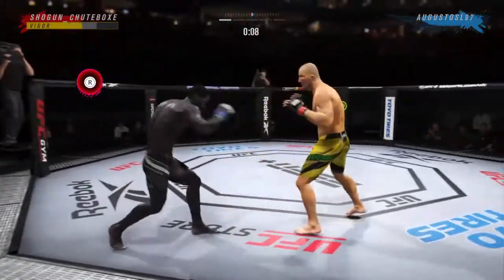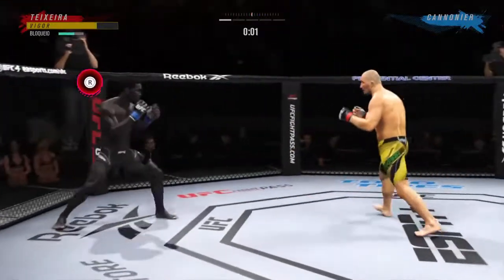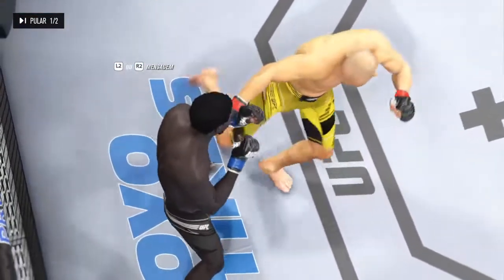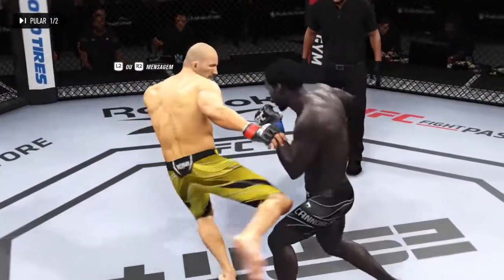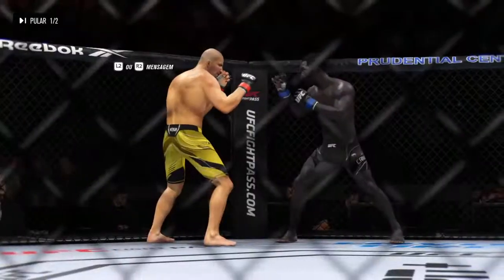10 seconds to go. Oh, there's a takedown attempt. Unable to get the fight to the ground. Nice job by the opponent defending the takedown, but now he is going to have to mix it up. The first shot will not work. He's got to go 1, 2, 3 at a time to try to overwhelm him, to give him too much to process to try to get this fight to the ground.